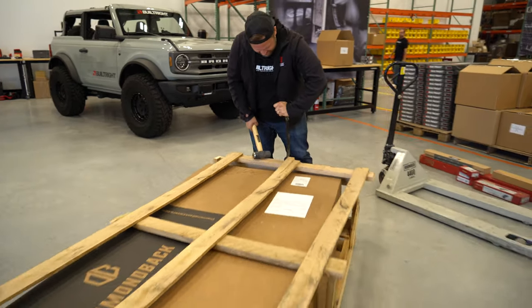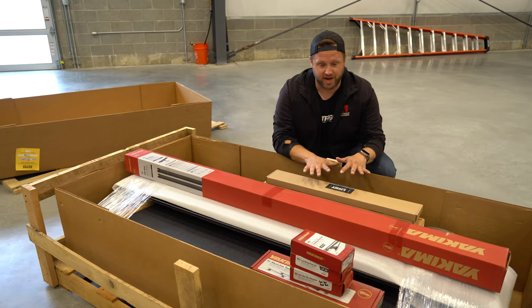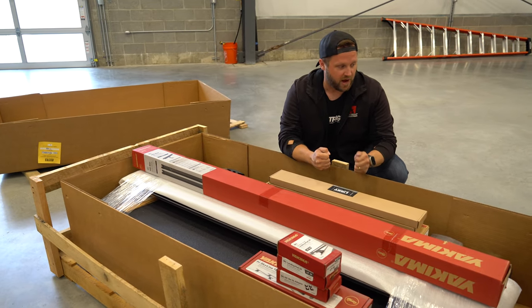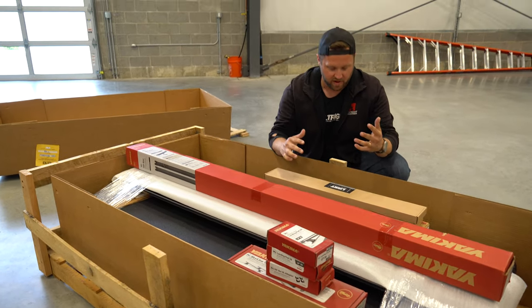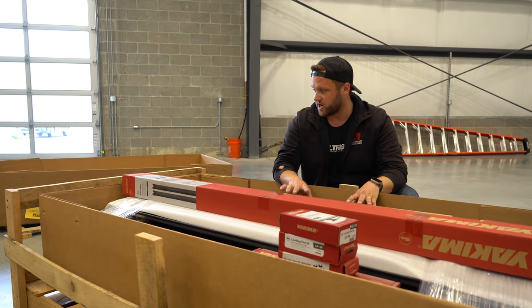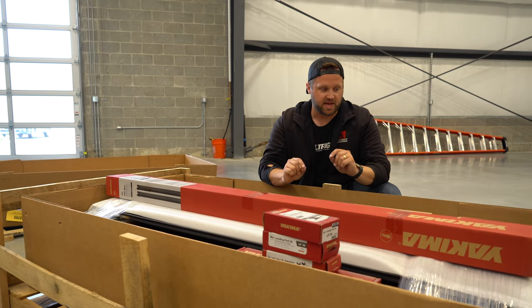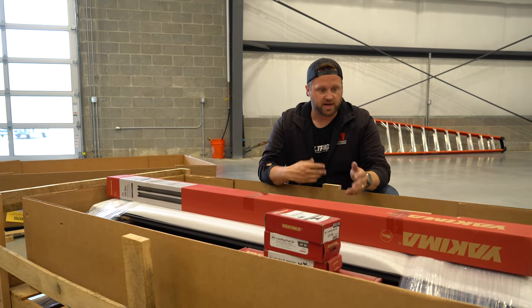Wow, it worked. So manly. Okay, so a quick shout out to DiamondBack. I got all excited with my pry bar and a hammer to blast this crate apart. I didn't get to create as much destruction, but it came off really nice and easily, which I know these crates can be a different experience than that. So nice to see them taking care of that customer experience.